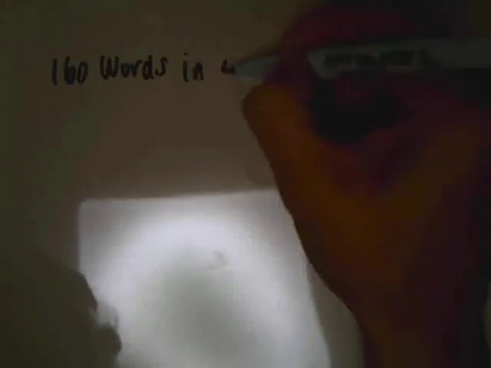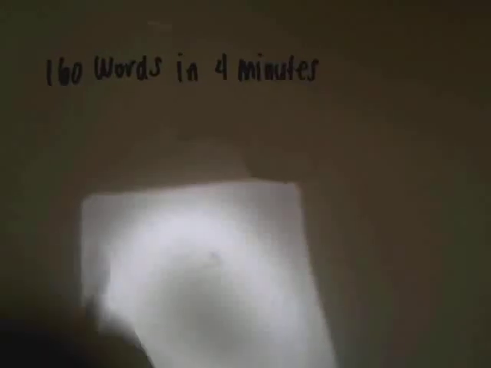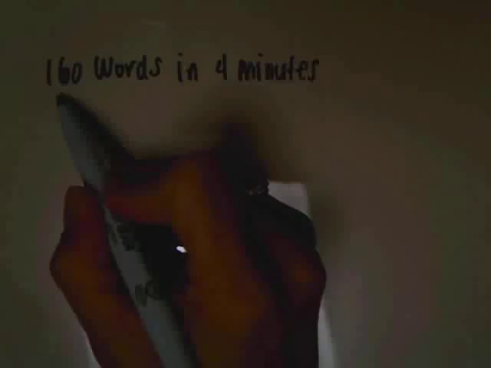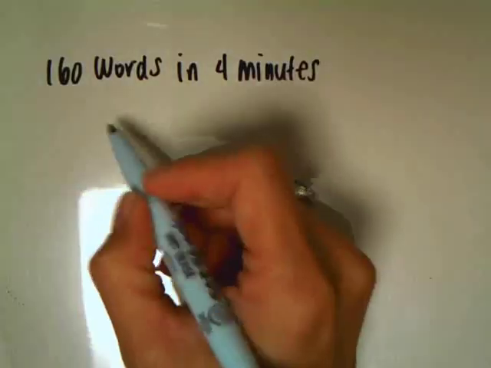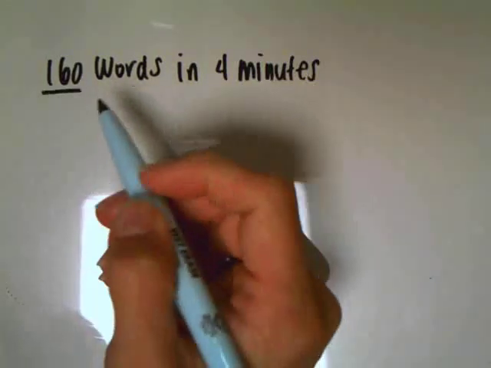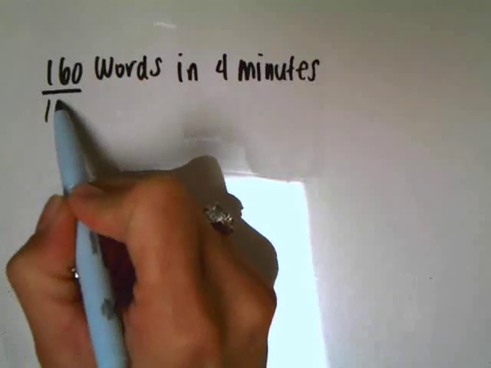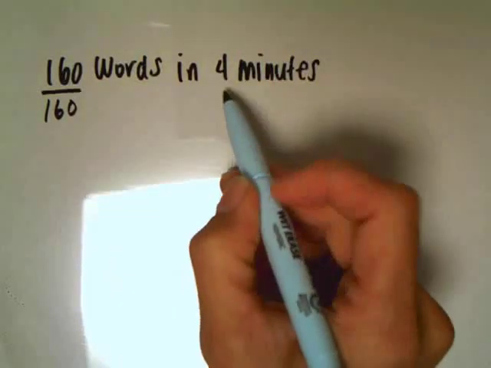Okay, so let's say I can type 160 words in 4 minutes. What I'm going to do is get it to how many minutes it takes for 1 word, or I can figure out how many words I can get in 1 minute. So let's do this the other way. I'm going to see how many minutes it takes me to type 1 word. It's going to be a fraction.